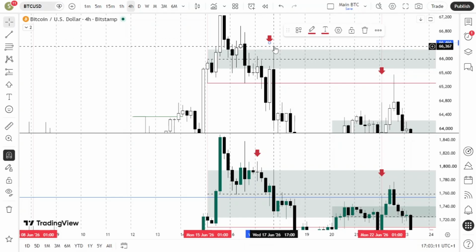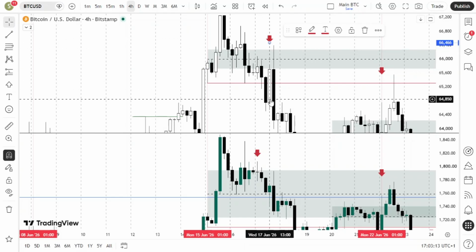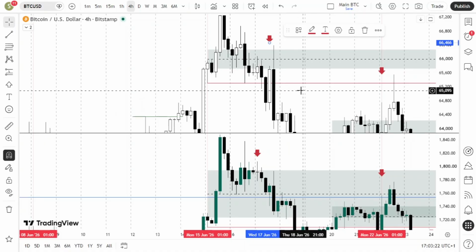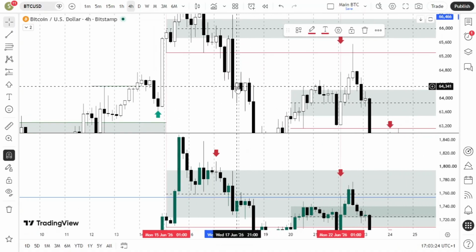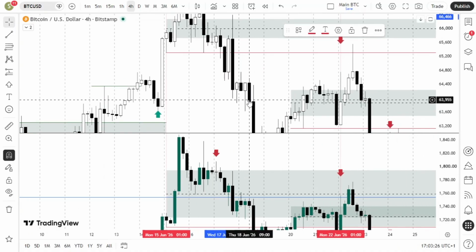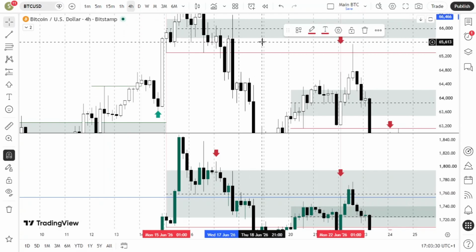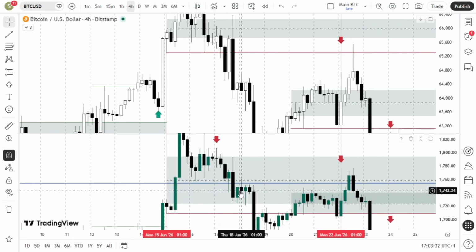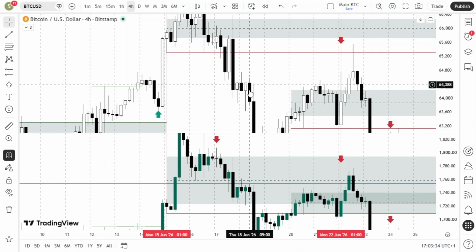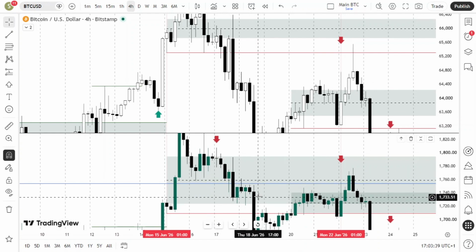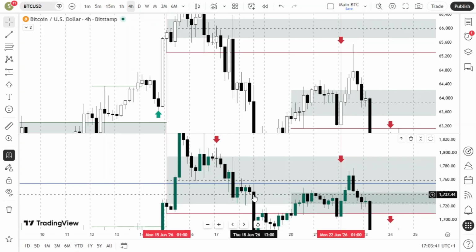So you can see how from here we broke down and created a new 4-hour order block. We return to it around 1 a.m. So you see how easily at 1 a.m. you could have positioned yourself to join this move. You could have focused on the 1 a.m. session. And then from there, we broke down and created a new 4-hour order block. Now this 4-hour order block over here is not inside of the daily order block, so it's not embedded inside of it. So when we create the new order block here, the same on ETH, by 1 p.m. again, you could have positioned yourself for sells.